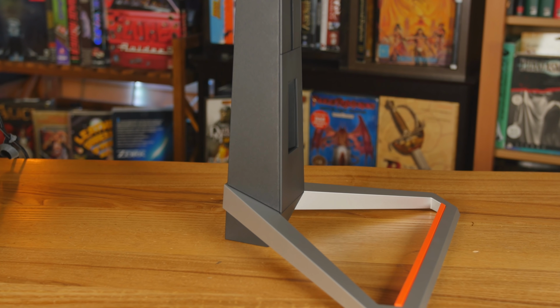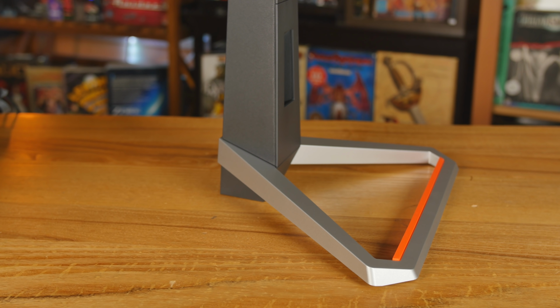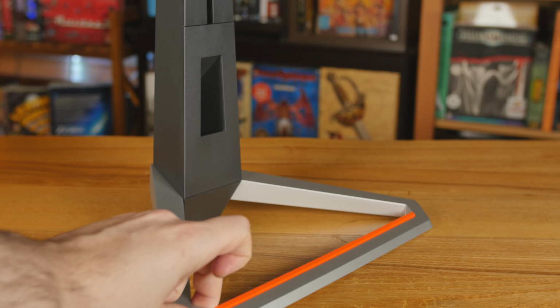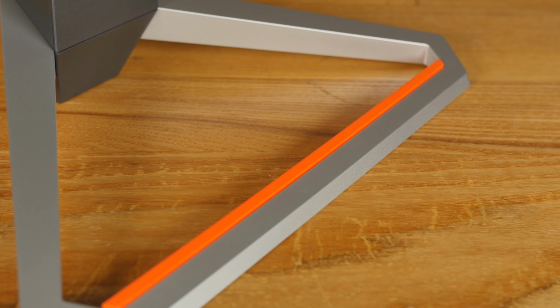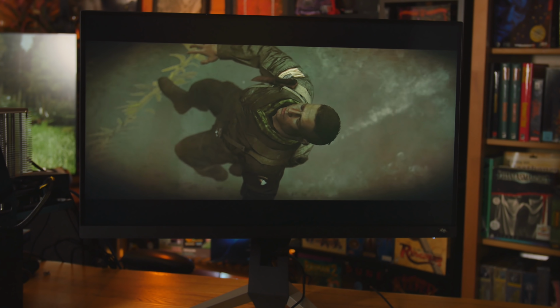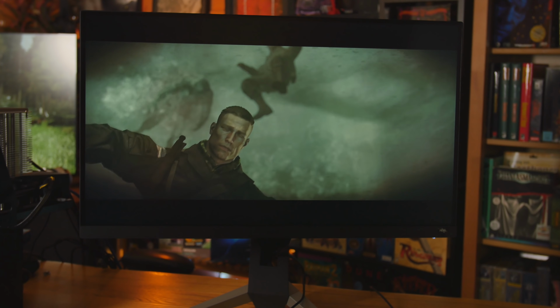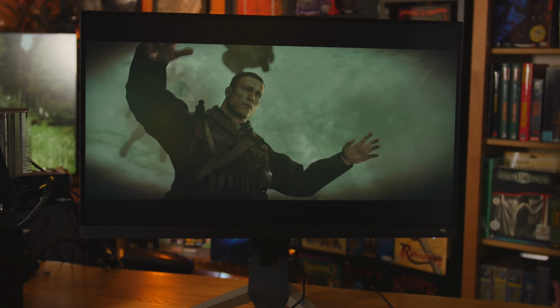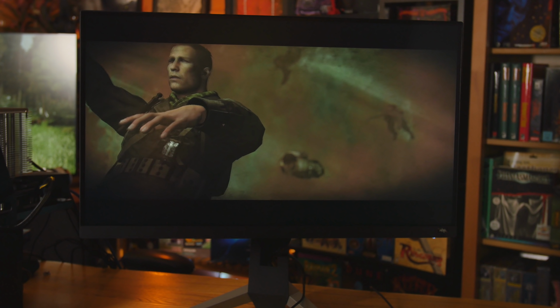So do I recommend this monitor? Yeah, I recommend this monitor if you care about the main 3 specs: the IPS display, which gives you better colors, better viewing angles, way better than TN. It's rare to get a 1 millisecond IPS display that looks this good. And also 144 hertz is extremely nice with the full-on Freesync Premium. So I recommend it for those specs.